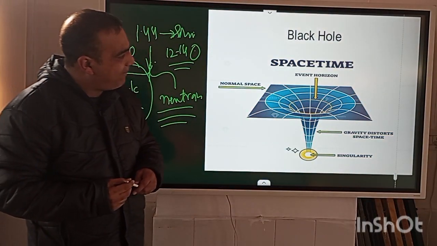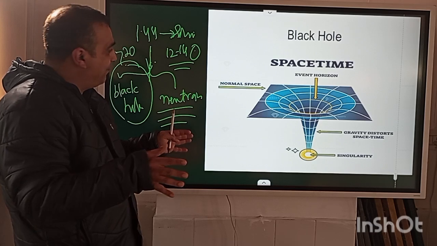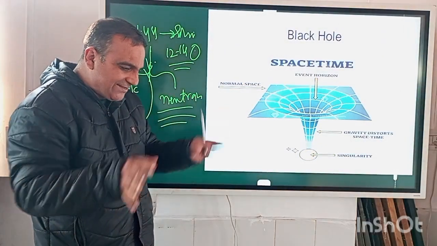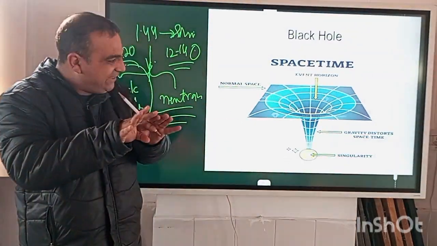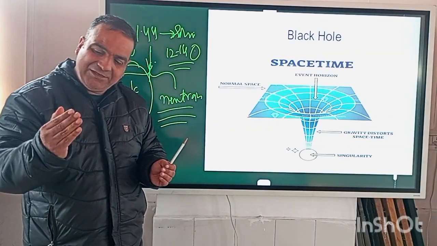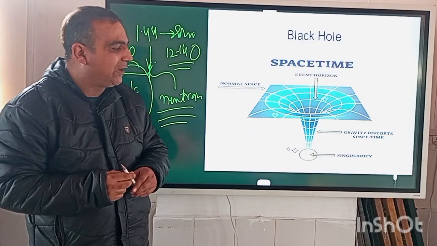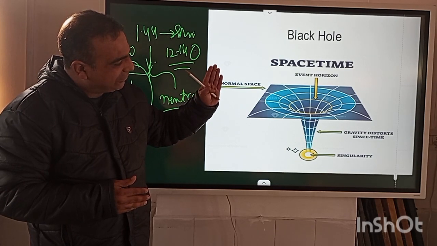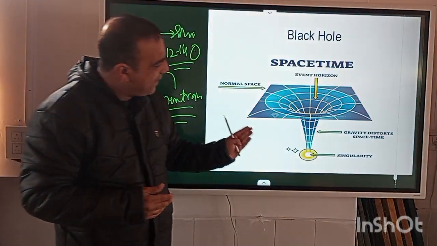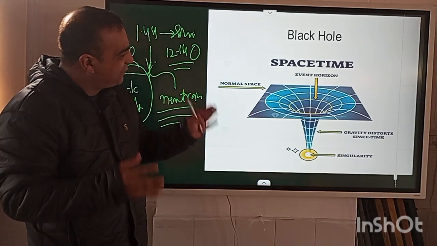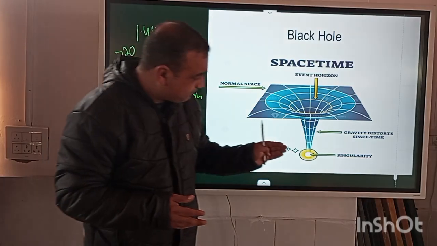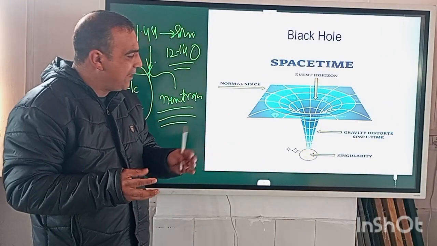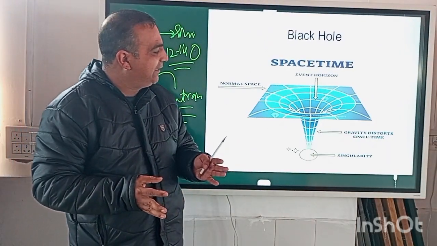So we can see here in this diagram what we can expect in the case of a black hole. We expect that the mass of this object is so high, the gravity is so high, that the geometry of the space-time curvature for the black hole is almost leading to a singularity. And we frame this black hole in terms of this space-time curvature. What we understand, at least from a theoretical point of view, is that a black hole has a very huge curvature in its vicinity.